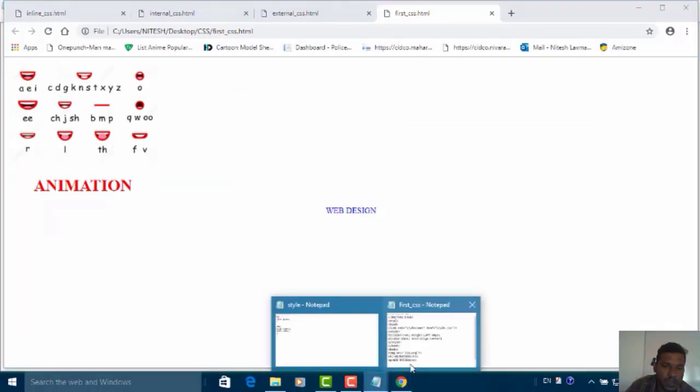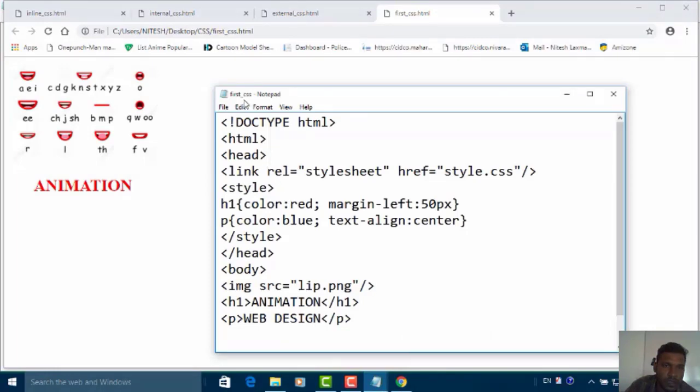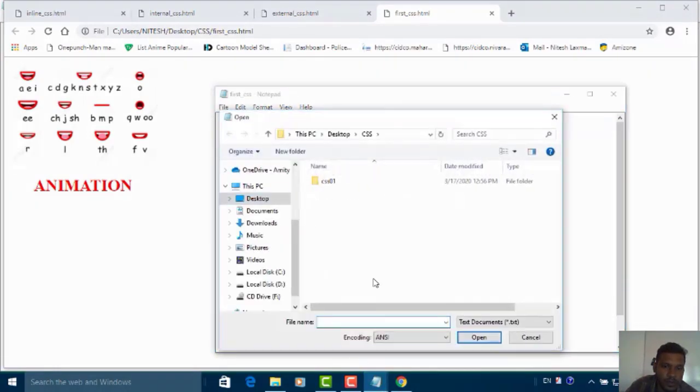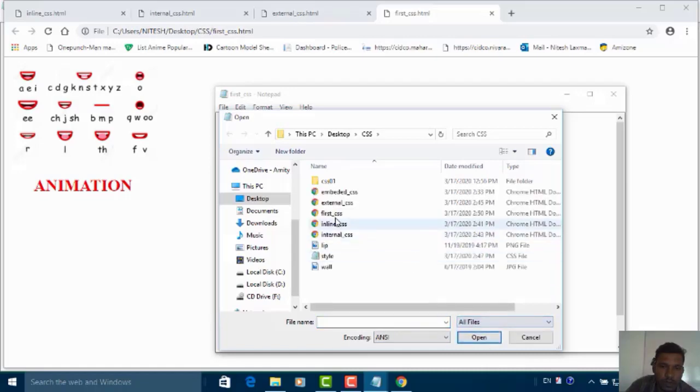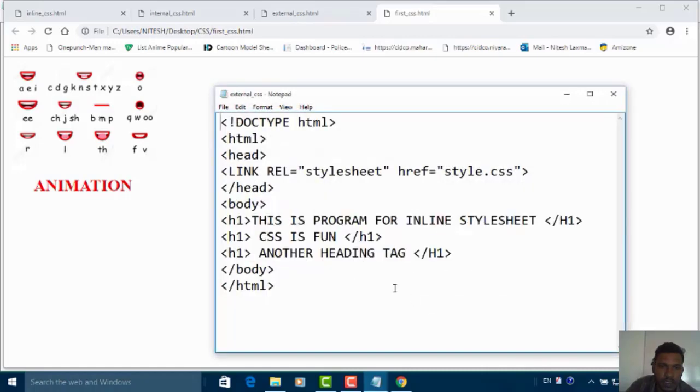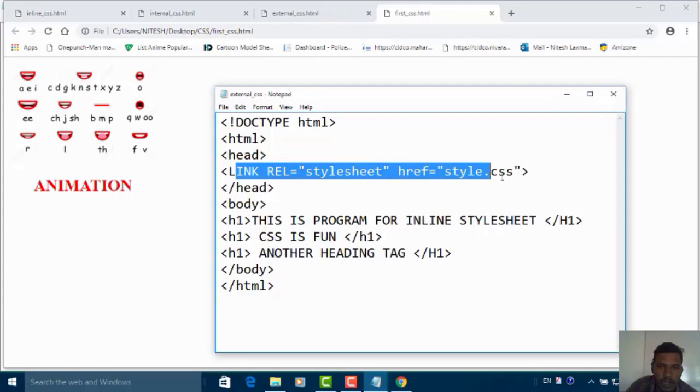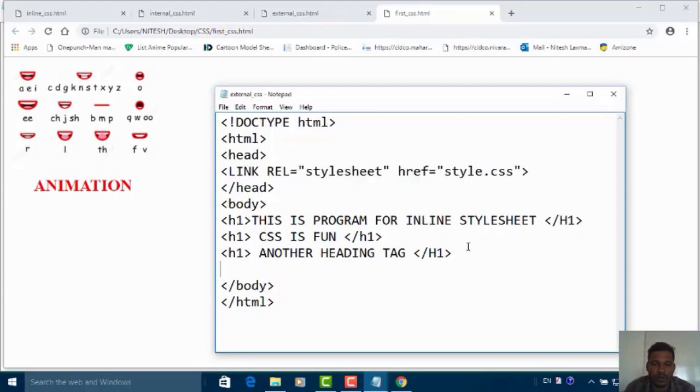Alright. Suppose I'll use another file. This is my first CSS. Suppose I'll open the external CSS here. I already linked here. So when I use image tag image src with another image, wall.jpg I guess.